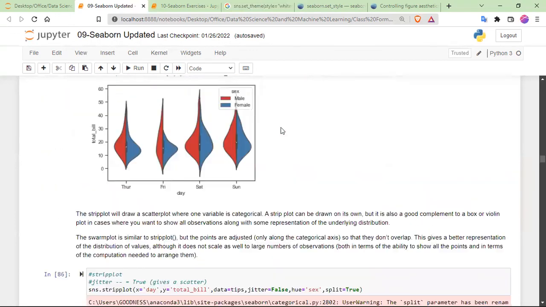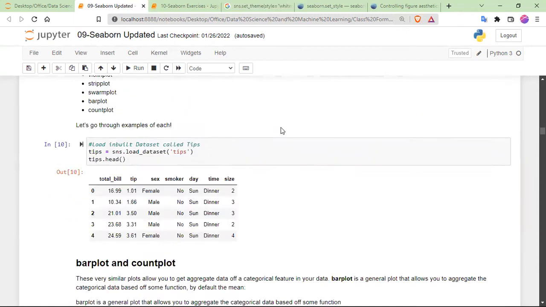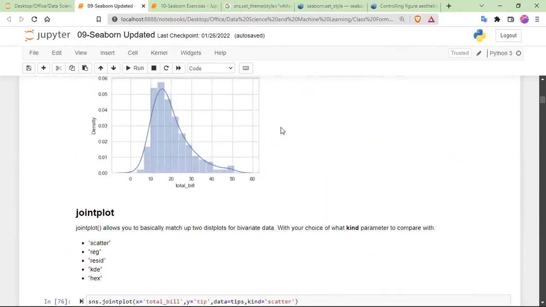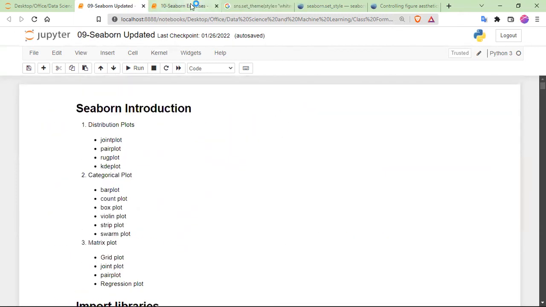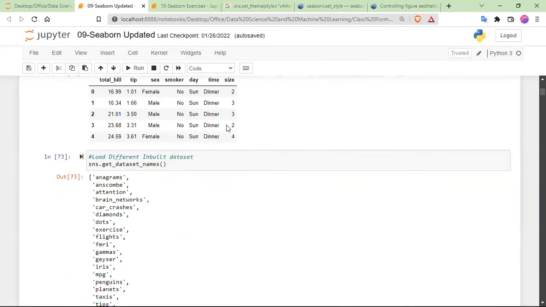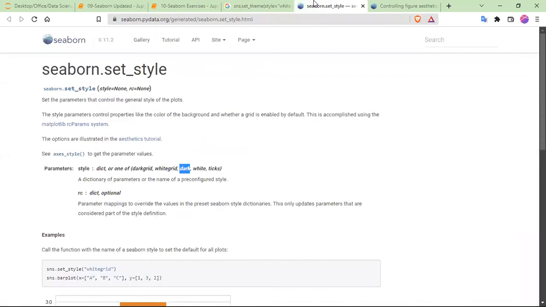If you feel like you don't understand some things, you could ask or you could Google it. Google is our friend. Let's say you're having an issue with code that is not running, or you don't understand an aspect of the code. The Seaborn documentation is there. In fact, there are galleries.